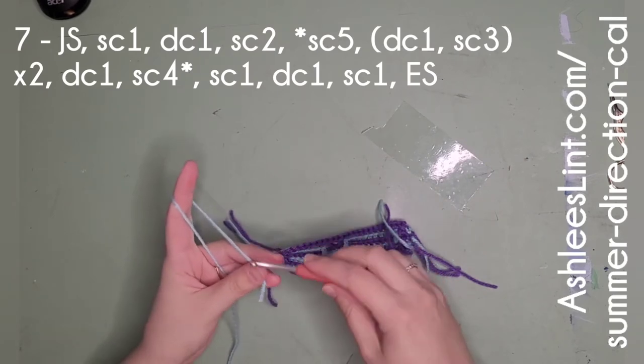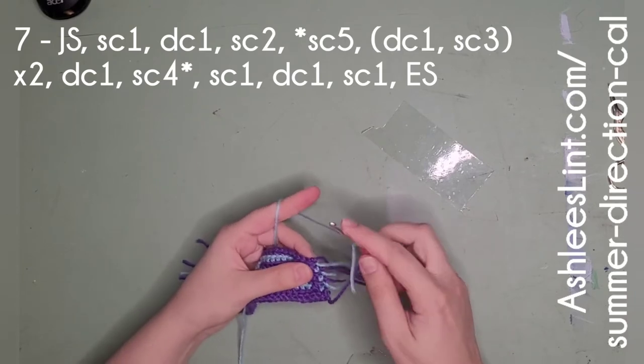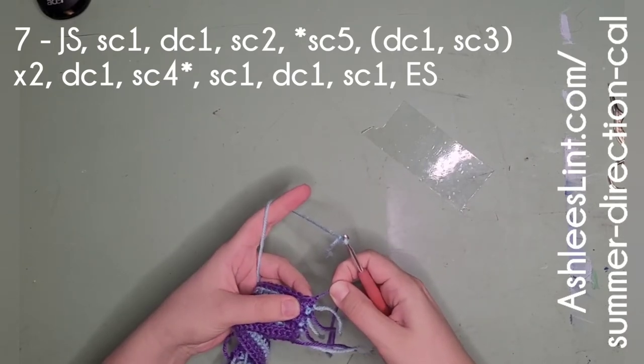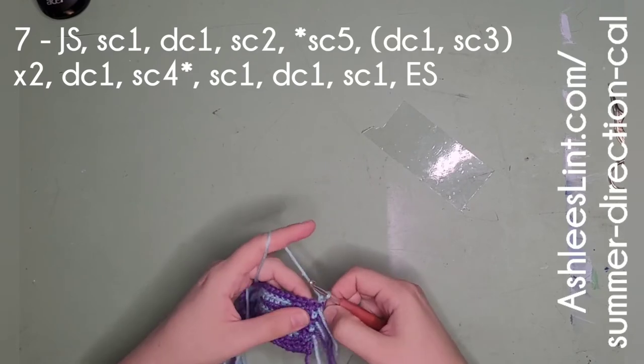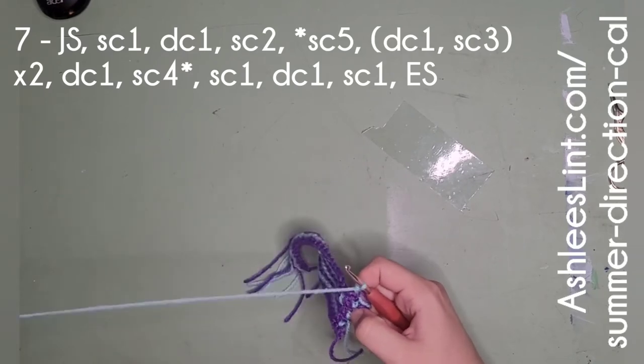So row 7, of course, we're gonna start with that joining stitch. If you have a hard time, you can give it a pull. It makes that right by the knot. That's where you wanna go. Sometimes when I was new to this, I would miss that hole and I would start there and then I'd be confused about my stitch count.